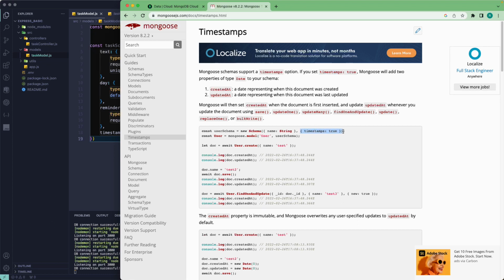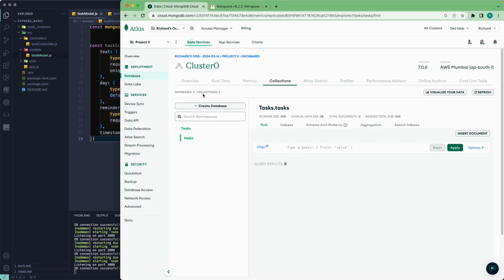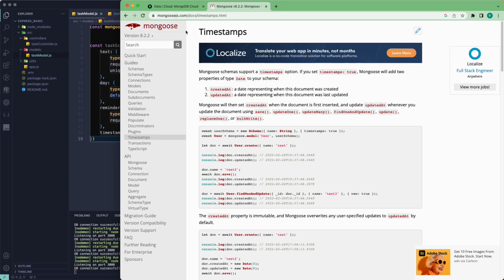So you just have to provide this, and whenever we use document save or findOneAndUpdate, all of these supported functionalities, like saving or updating one, later we'll see all of those. But for now just remember it will be automatically maintained by Mongoose, and in the background it's going to update all of those fields automatically for us in our MongoDB. That is the power of the Mongoose package that we are using.